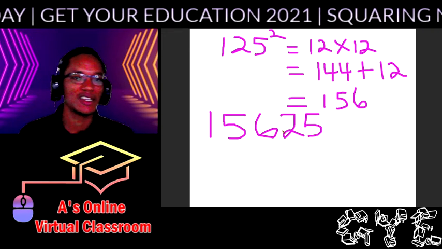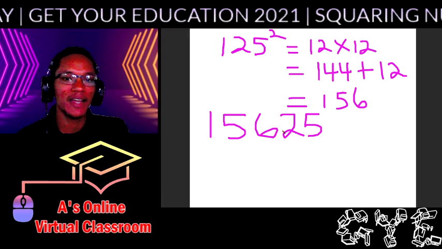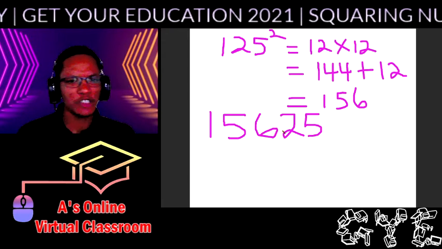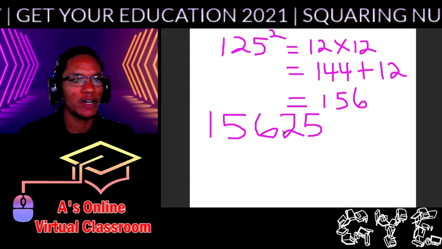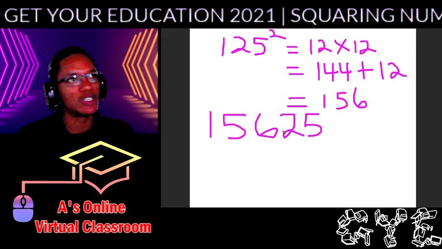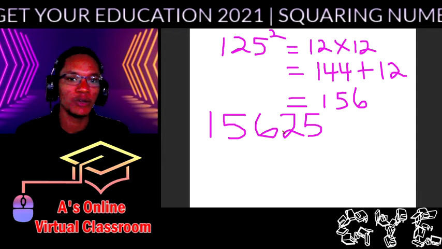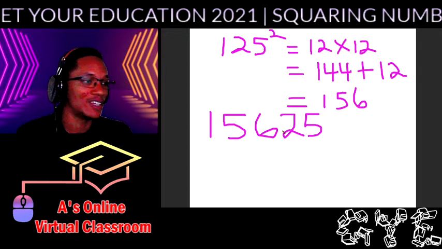So this is the process to square any number ending in 5 in a kind of shortened version, instead of having to manually write out 125 times 125 and work out those 3 sets of rows to add up afterwards. This is a much shorter, simpler way. And that's it for today.